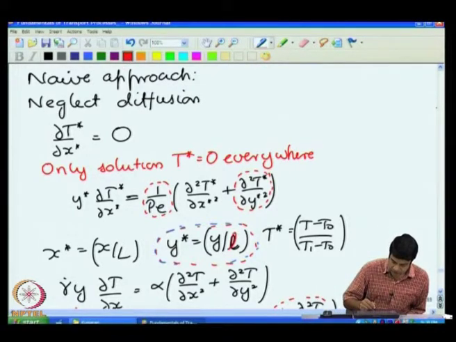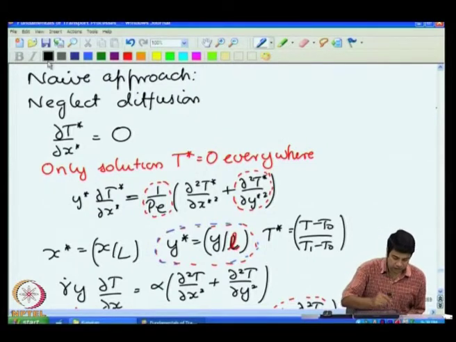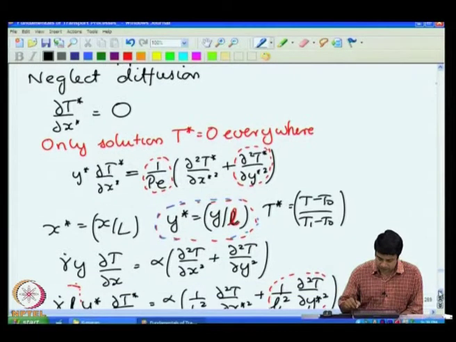in the cross stream direction. Postulate a length scale small l in the cross stream direction, which is the length scale over which there is penetration of the energy disturbance due to the heated wall. And we will determine this length scale small l self consistently from the requirement that convection and diffusion have to be of the same magnitude over this length scale small l.